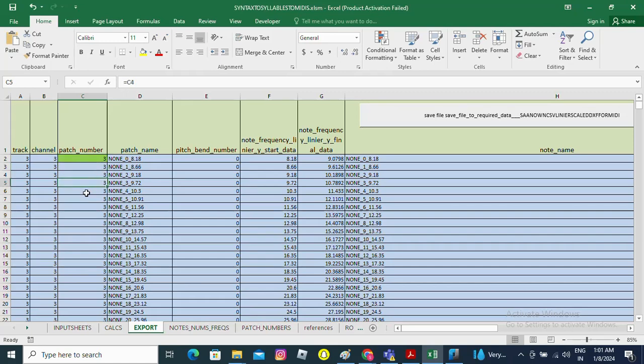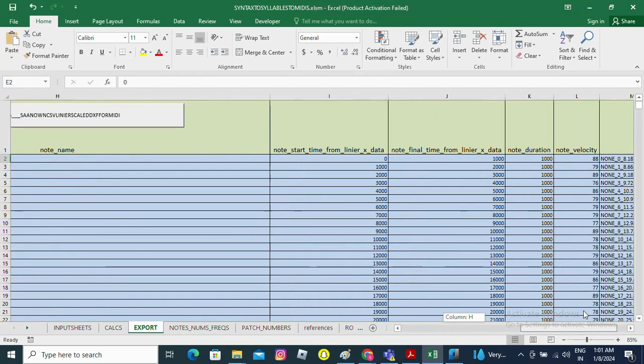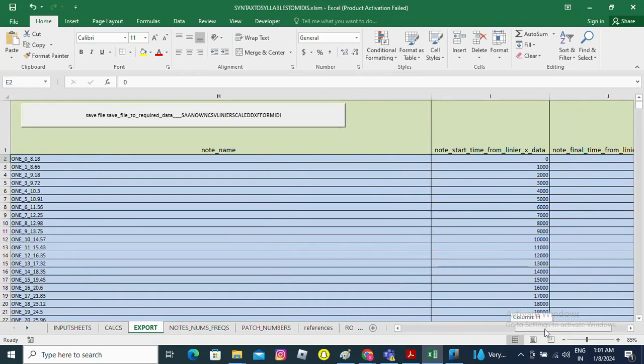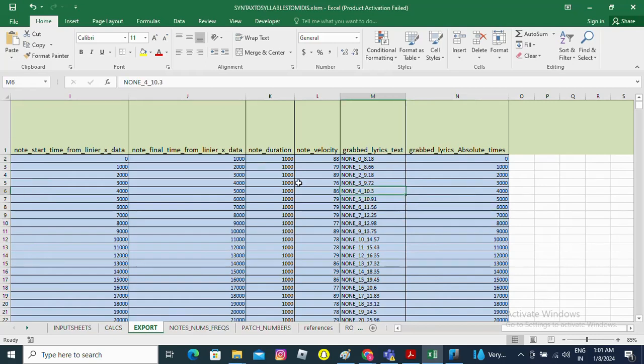So before putting any note, we have to assign the patch number, that is the instrument on which we want to play the note. Every note has a duration. We have taken the duration here in milliseconds and microseconds, such that we can define from what millisecond to which millisecond we want to play which kind of note.